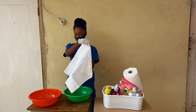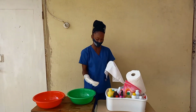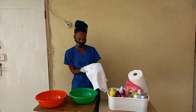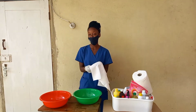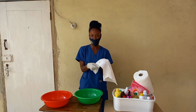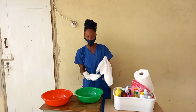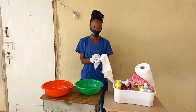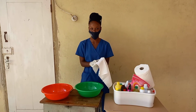So, I will be placing a paper napkin beneath where the ink is stained on the table napkin. The reason for this is that we don't want the ink to spread elsewhere, so the paper napkin will absorb the ink when we will be doing the ink removal process.